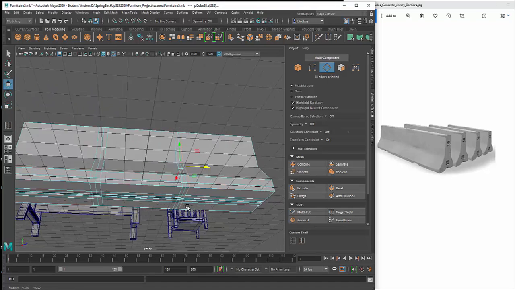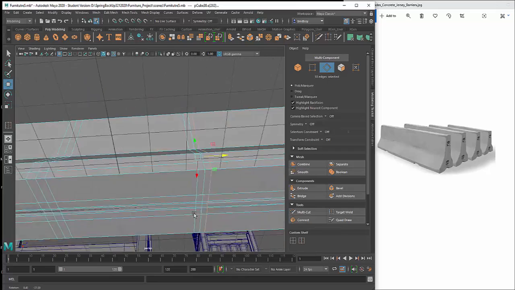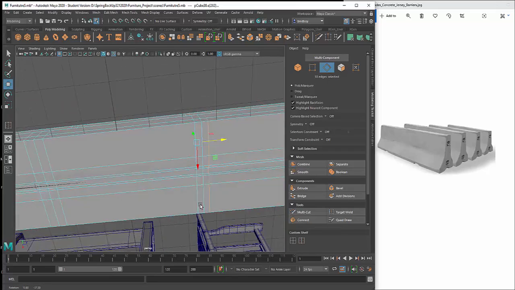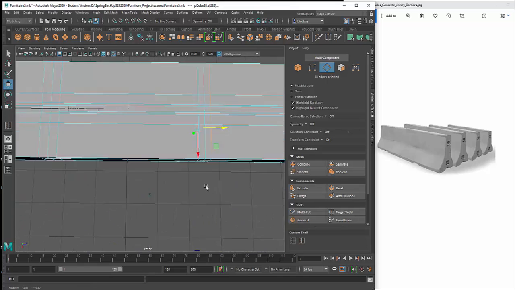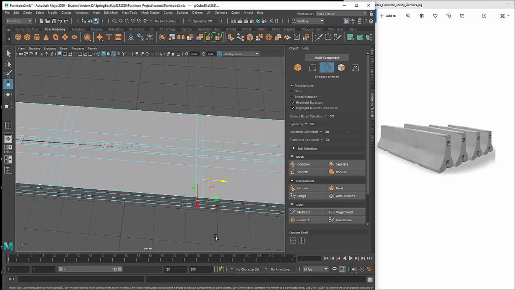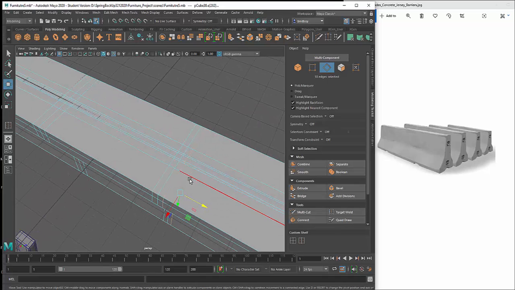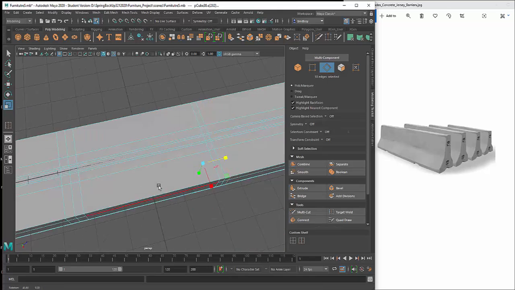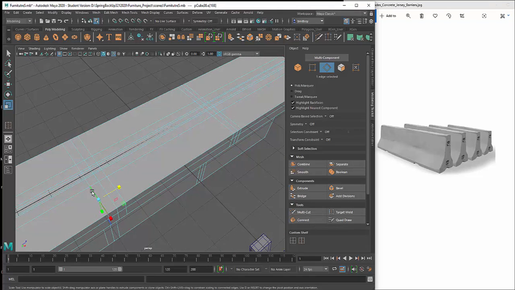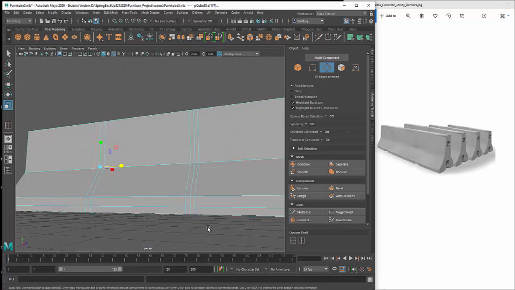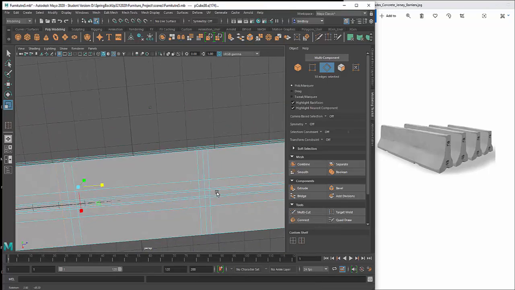They don't have to be absolutely perfectly spaced. It's actually kind of nice to have a little bit of differences in there. And oh, I see what's happening here. Again, I forgot. So what's happening on this one, again, it needs to be scaled differently. So if I hit R and drag this, it'll flatten out that line there. And it happened over here too. Double click and flatten out that line. So now we got nice even edge loops all the way around.